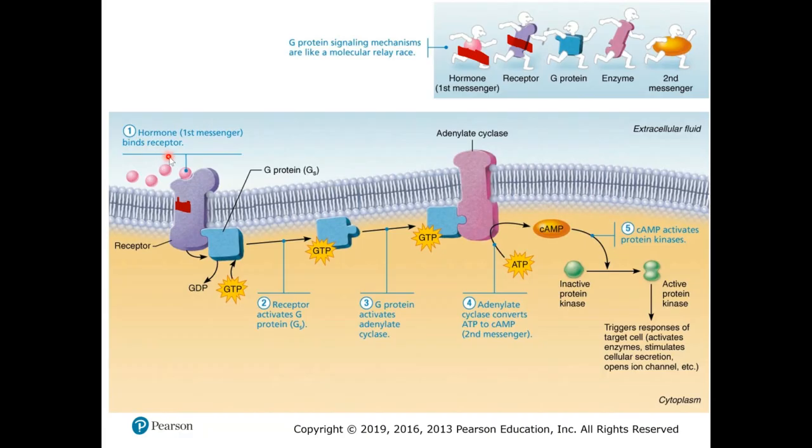So we get back over here in step one. The hormone binds to its receptor. That causes a change in shape in the protein, which then causes the G protein to hydrolyze GTP into GDP. Bang, you see that? And so the energy in the GTP is going to be used to activate this G protein. Now this is only one of two places that I've ever heard of where GTP is involved. The other is one of the intermediate steps inside the citric acid or Krebs cycle. So using GTP is rather rare.